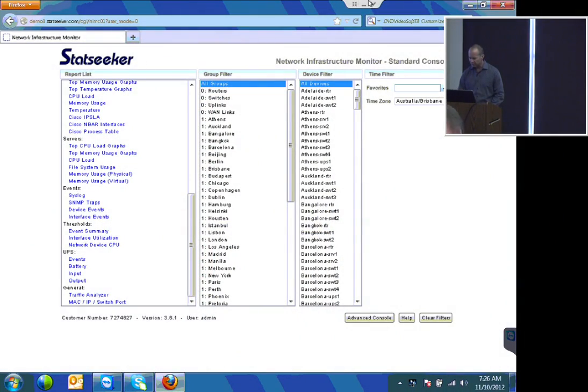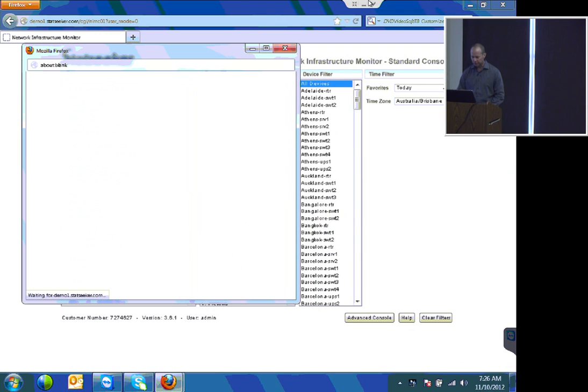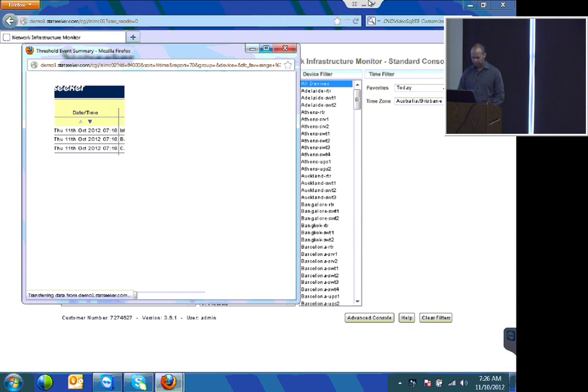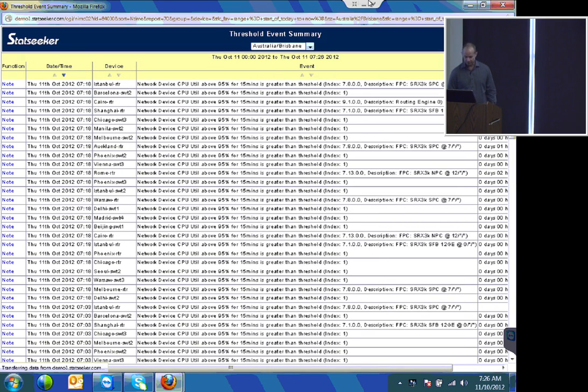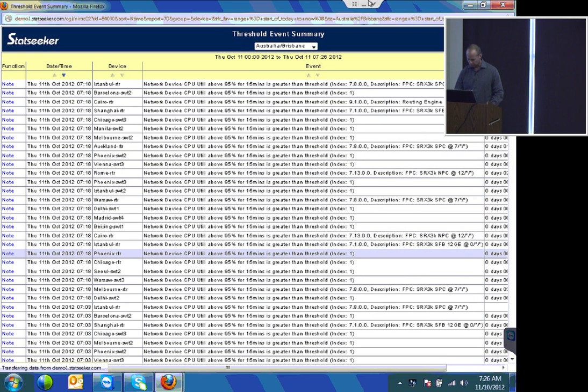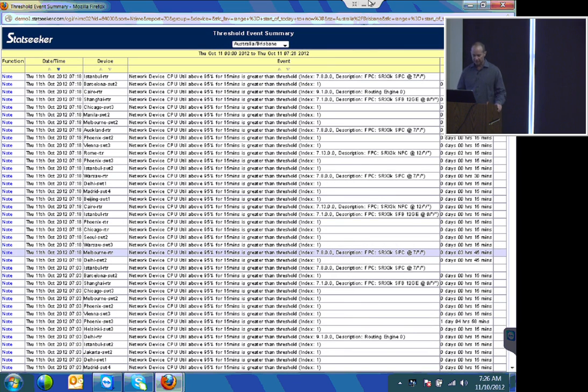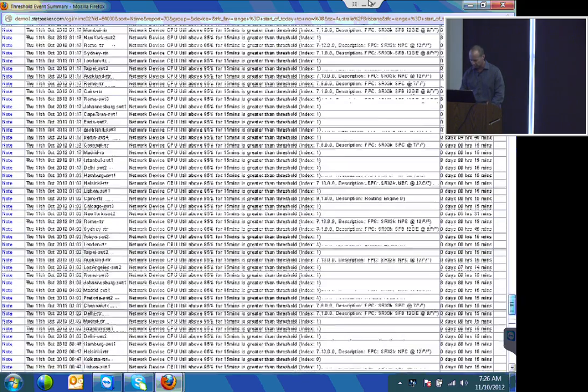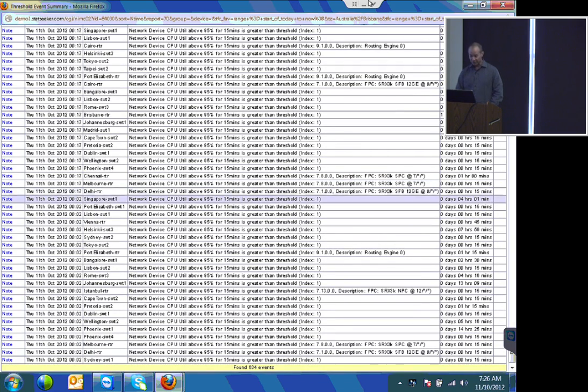So let me just go and get today's ones for you. You just said, show me for today all of the thresholds that have been breached. And there they are. There's a few of them. But you've got CPU thresholds mostly. And this is all time and date stamped, this is every threshold as they've been going off. But then there's also summary reports of this as well. I've just called up all of them, and there's a lot of thresholds. Let's just have a look here. There's been 634 of them.